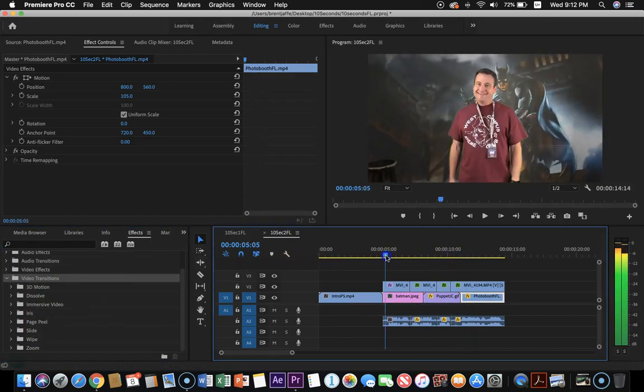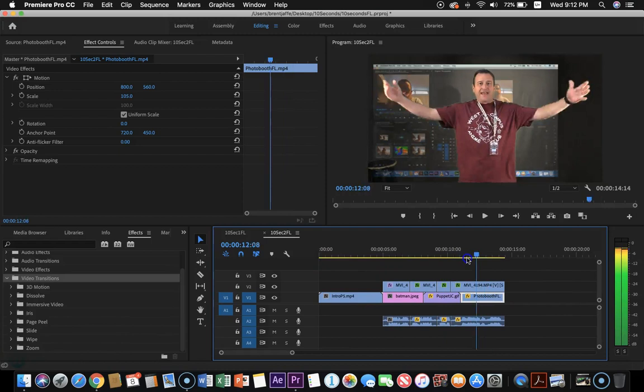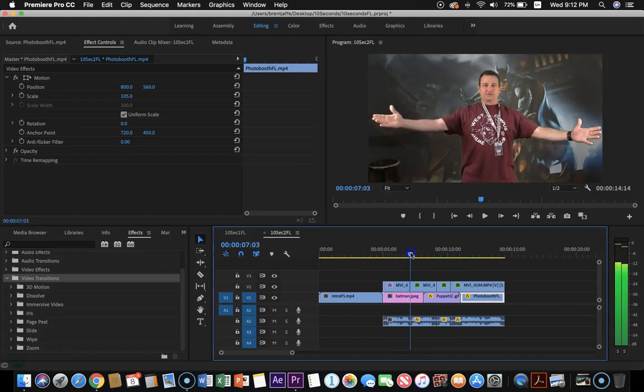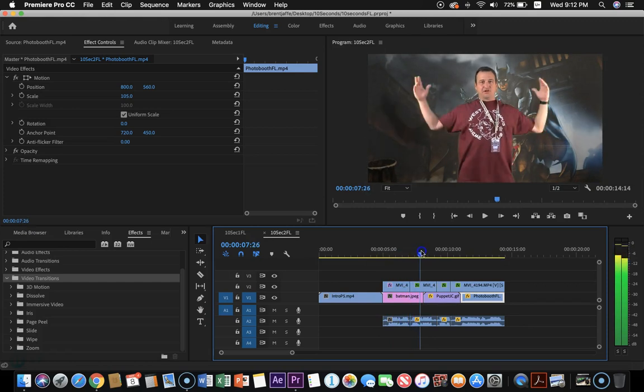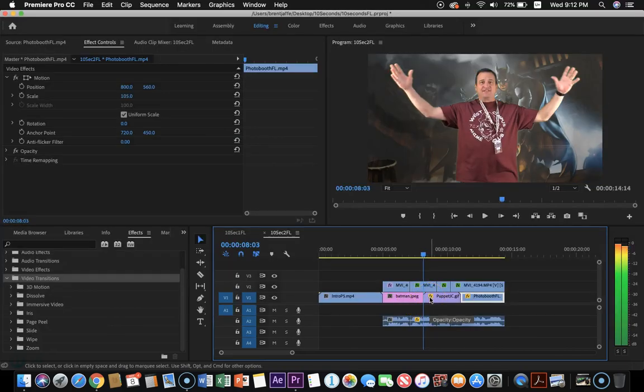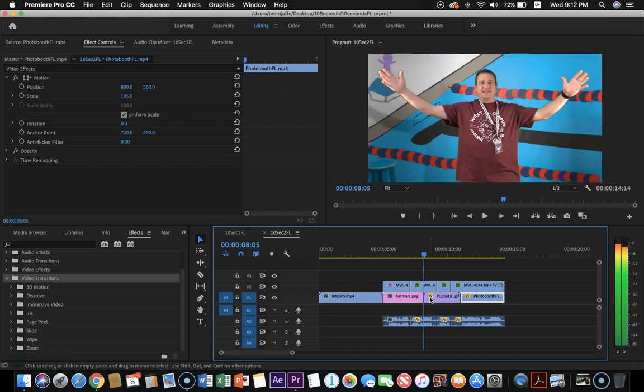So if I use my scrubber and kind of look at my video now, there's some cuts. There's a cut right there. There's another cut there on my video 1, 2, cut there on video 1. So it cuts when you go from one cut to the next. That's that point, that position on the timeline where you end one and start the other, right? So I've got the last frame of the left clip, and now I've got the first frame of the right clip, right? So that place is a cut, and you could put transitions there.